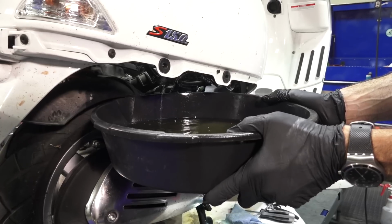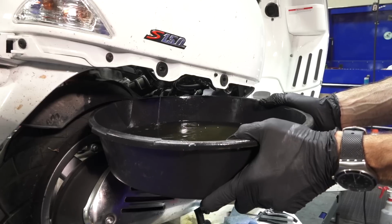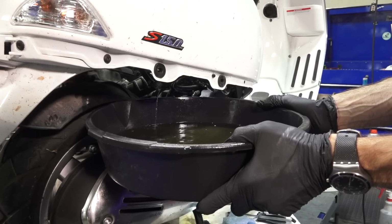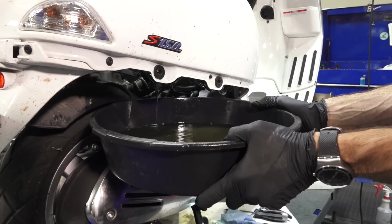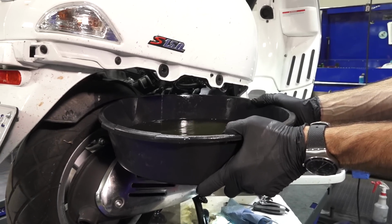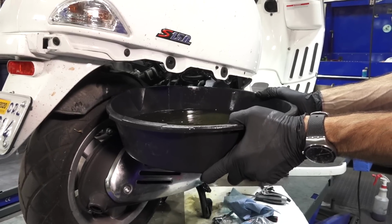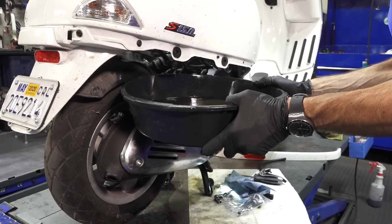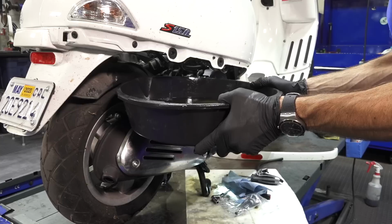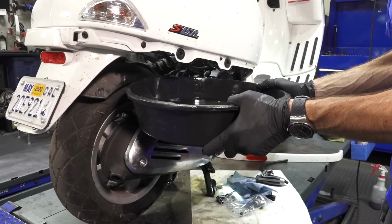And of course, as anybody says, don't really mess with gas. It's pretty explosive. You don't want any sparks. This is a very, very dangerous situation to do. Obviously, the motor's completely cool. Don't want to have any sparks, no smoking, no nothing around when you're draining this quantity of gas out of a tank. But then again, the tap was leaking, it was dripping on the muffler. It wouldn't be a good situation even trying to start the scooter with gas dripping out of the bottom of the tank.